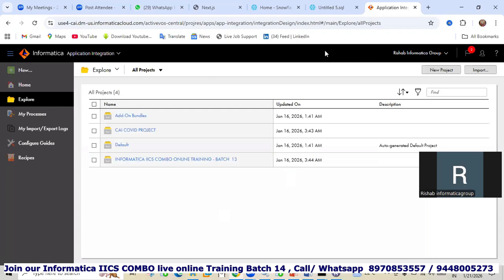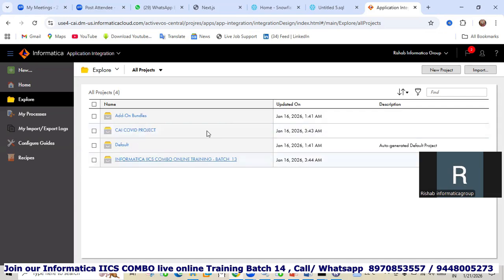It was just created on the 16th. Today it is the 21st. So these things I created in the last batch of this Informatica IICS combo 13. You can see these projects here, CAI COVID project.